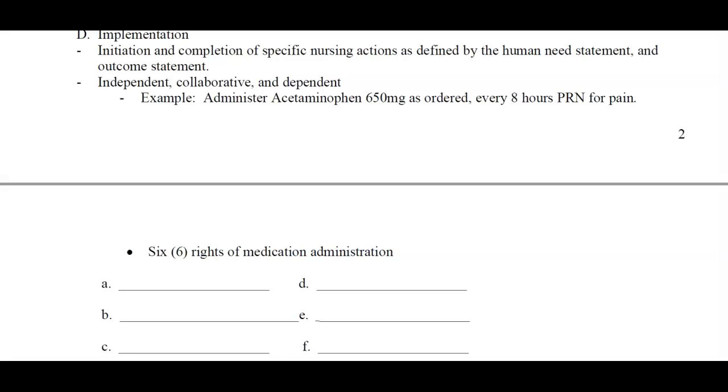Since we're talking about medication administration, let's talk about the 6 rights of medication administration. Your textbook is identifying 9 right now. However, for the purposes of this program and our course, we will be using 6 rights, as the additional 3 rights are somewhat of a given or obvious. So what are those 6 rights of medication administration?